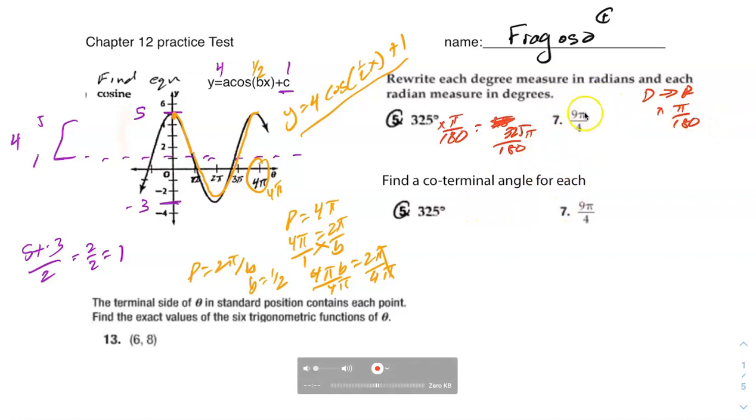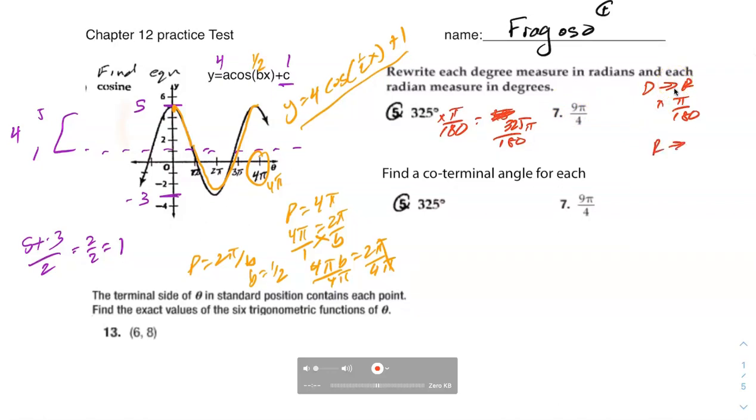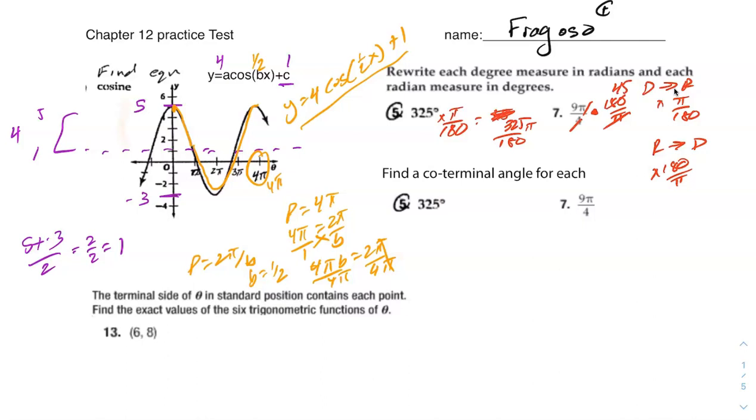The next one, let's convert this radian to degree. Notice it has a pi, so I know it's in radians, and I want to go to degrees. So we're going the opposite way. We just flip it. We multiply by 180 over pi. I always think about it, I want to get rid of the pi I have, so pi has to be on the bottom. These will reduce. I could reduce 4 and 180, that's 45. That means 9 times 45, which I think is 405. I think that's the right answer.